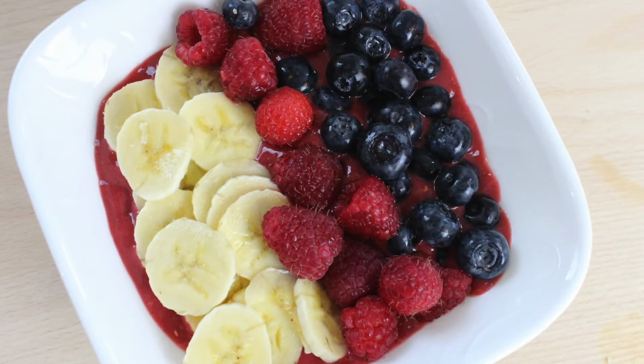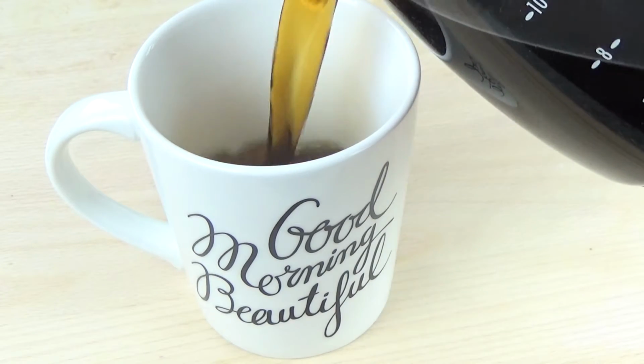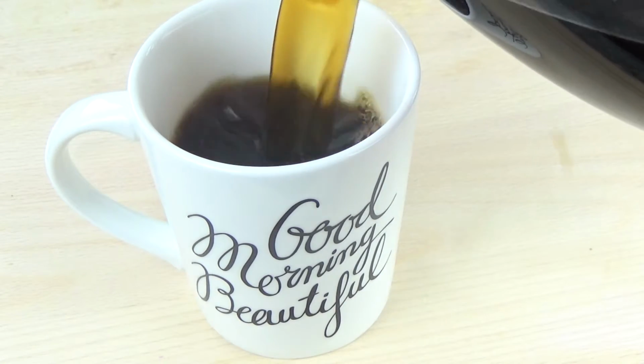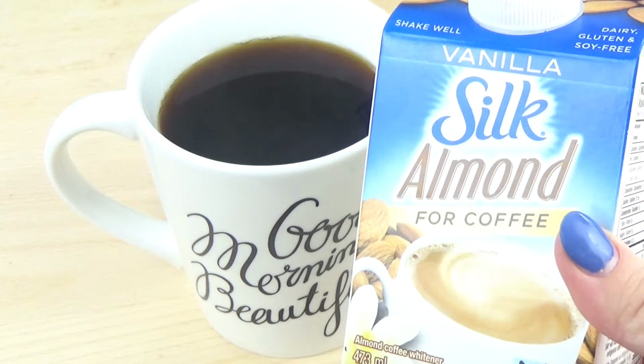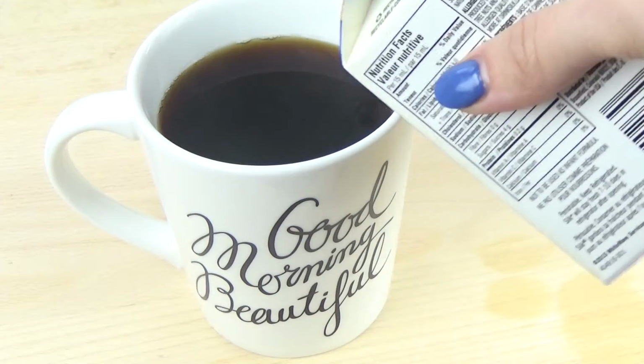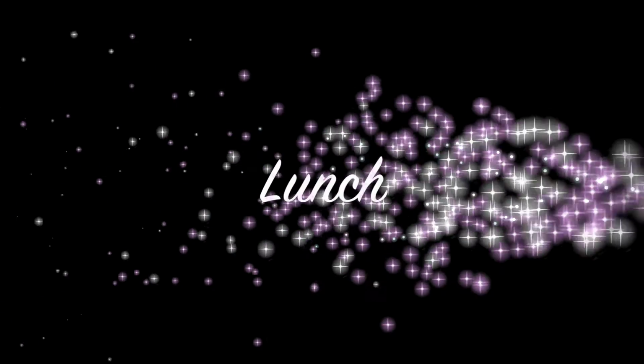So absolutely delicious. I also like to start my morning with a cup of coffee, which you guys will see I spilled a little bit of, oops. And I like to use this vanilla coffee creamer. It is in almond milk, so it's dairy free and it's delicious.